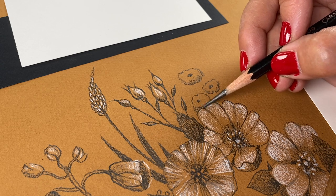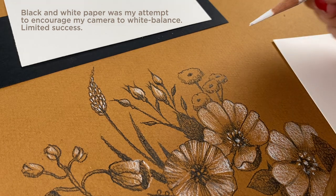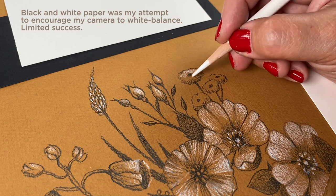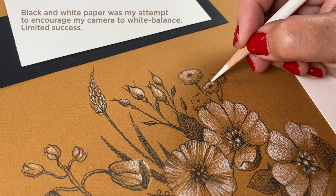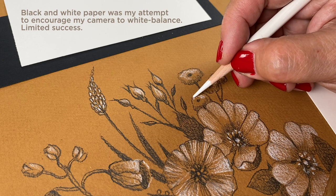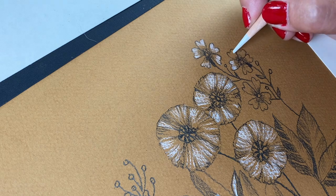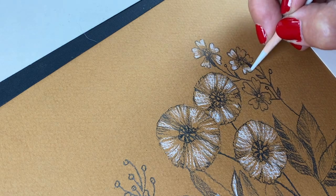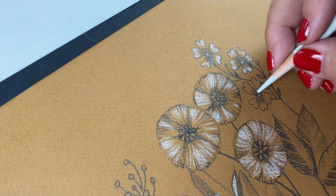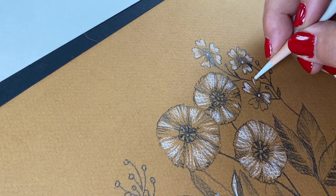I'm about to embark on a new class — I'm so excited! There's a group near me that does life drawing on Monday afternoons, and I've bought all kinds of fun supplies: big pads of paper, charcoals, big wacky things. I'm just tickled pink to get back to my college days. I used to love life drawing classes — I was terrible at it, but it was really a good exercise. So I was thinking this sharpener might be a good thing to take with me.